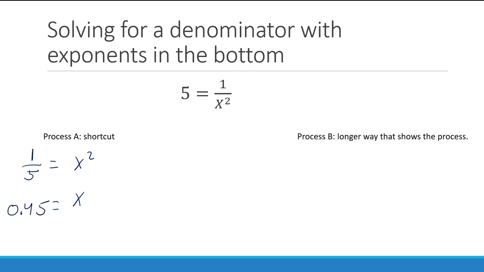To give us 0.45. Now let's do this a slightly longer way where we really walk through exactly what we're doing with the algebra. So first we can multiply both sides by x squared. This would give us 5x squared equals 1. We can then divide by 5 on both sides to give us x squared equals 1/5. We can then take the square root of both sides to get us that same value.